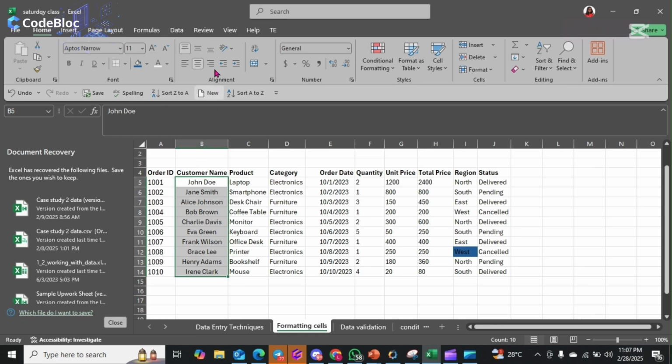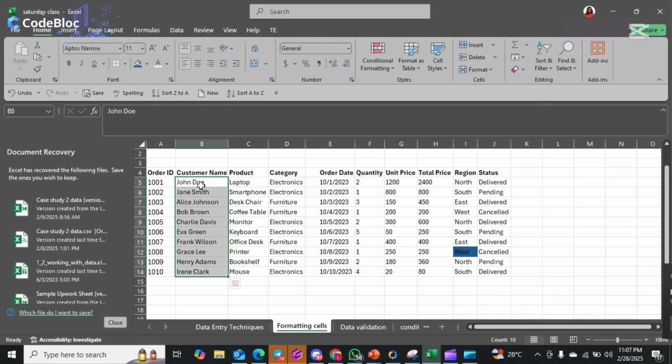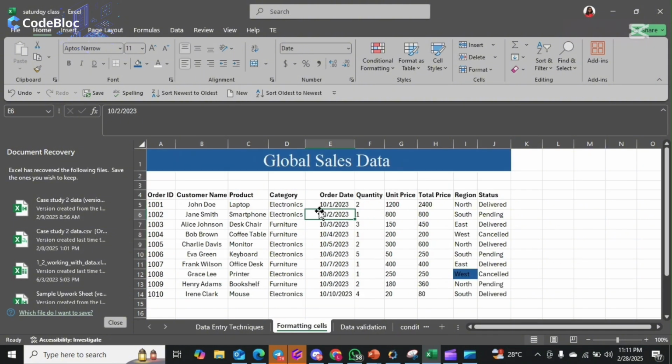So let's say for the right align, we want to align everything inside this customer name to the right. So let's see what happens. When we select align to the right, this is what it does. It moves everything in the text to the right. So let's align it to the left. When we align it to the left, this is what it does. It moves the text to the left. So this is basically how to use the align middle, left, and right.